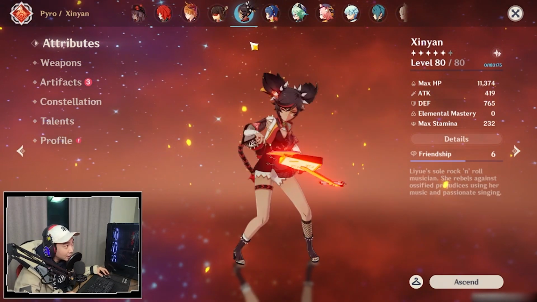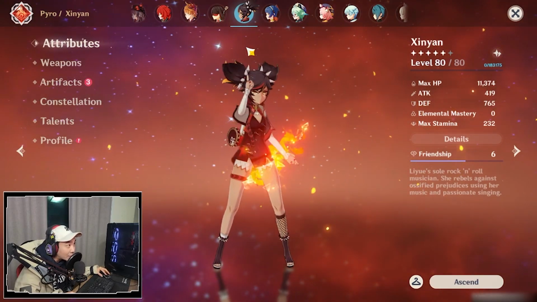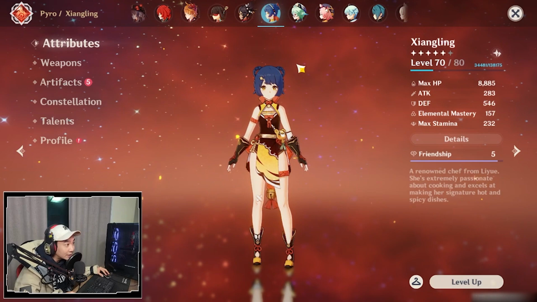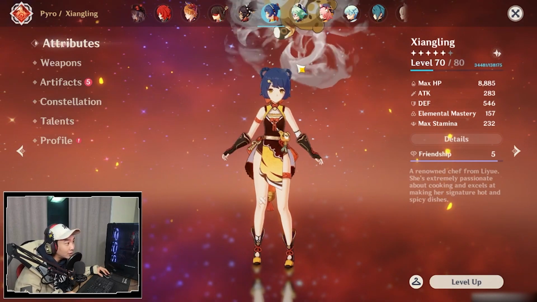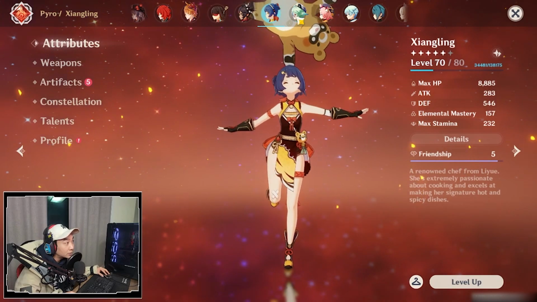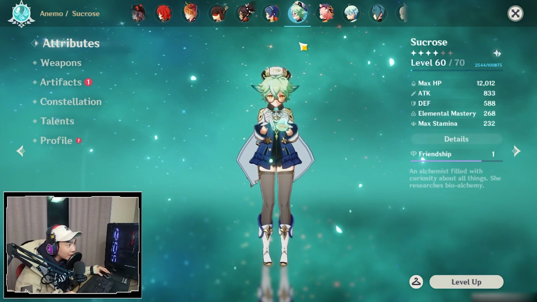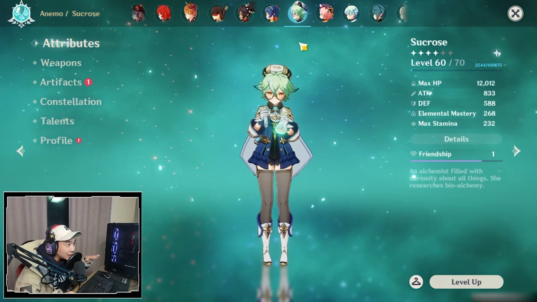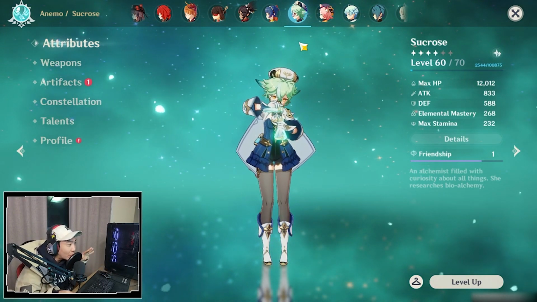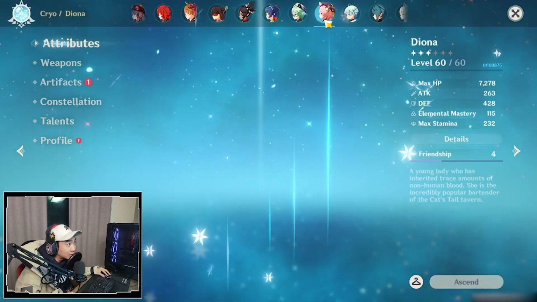Xiangling is going to be good because she's going to apply Pyro really quickly. Xingqiu, you know what he can do. Now with Sucrose and Venti together, I don't think it's necessary because they're both kind of doing the same thing, but you can if you really want to.